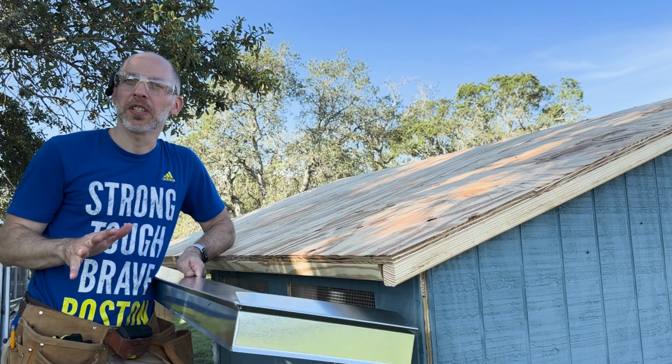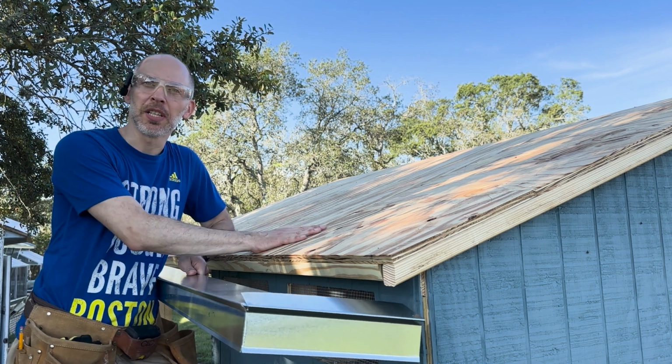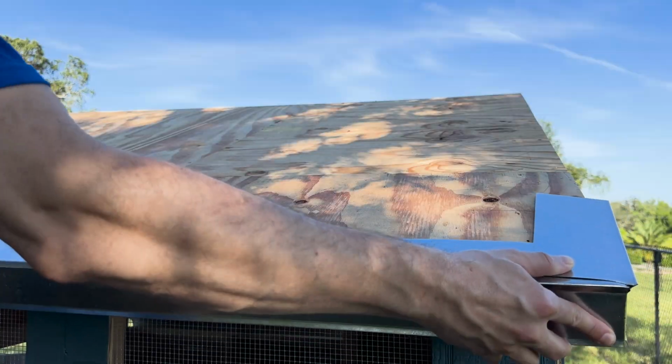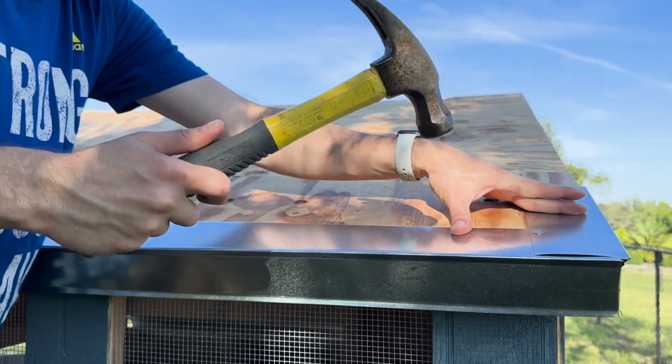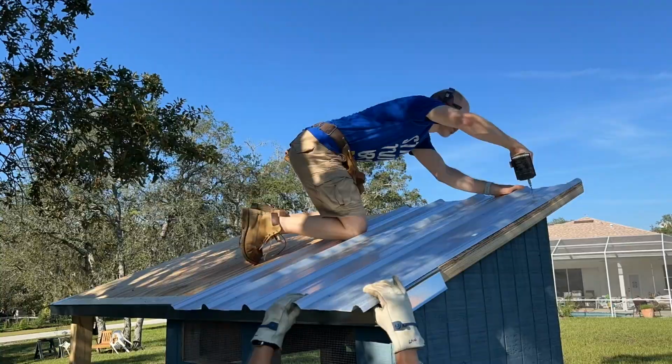We're finally at a point where we can install the metal roofing. Now, if you were going to do this on a house, you certainly would want to install an underlayment. But because this is a chicken coop, we're going to skip that step and just start with the drip edge. You should run the drip edge long and bend it up around the corner of the roof, making sure that the short side piece overlaps the bottom. Then secure it in place with roofing nails every 4 inches.